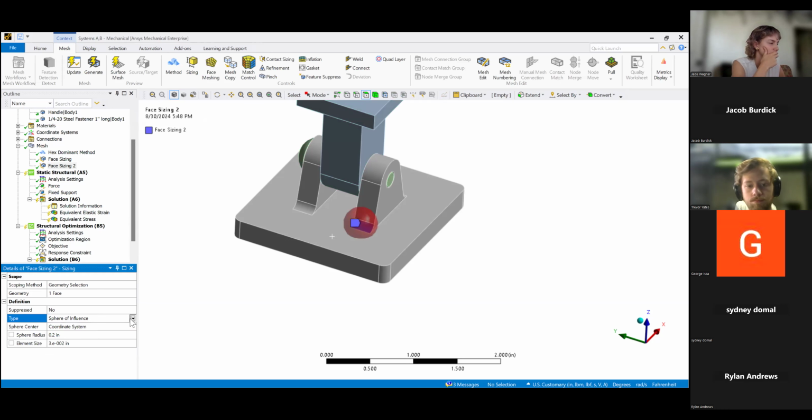I'd have to look it up, because the only two options are element size and sphere of influence. There's got to be some sort of way to do a square, though. But at that point, you could just do a mesh sizing for that edge if you want to do a square. I don't think a square of influence would help you that much in that regard.